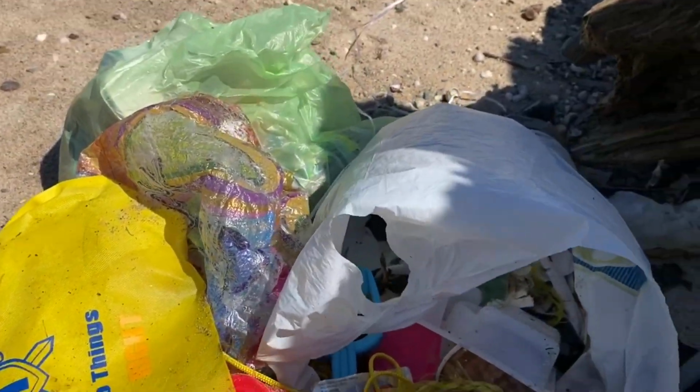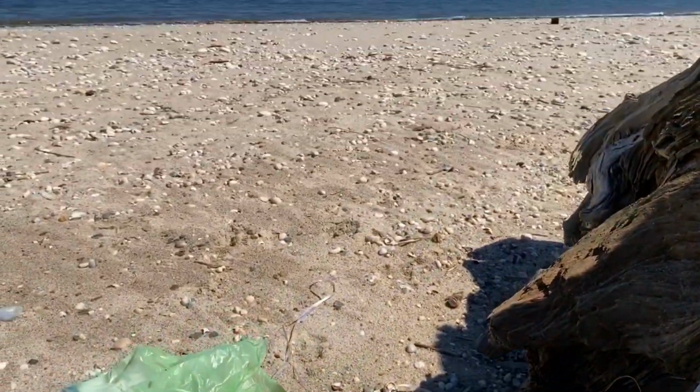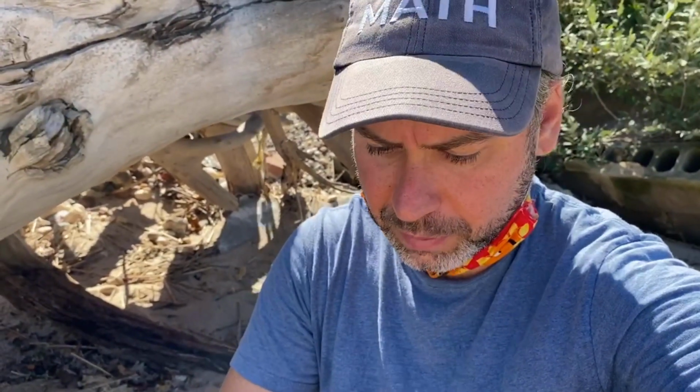So bear with the awkward camera angles as I just show you some of the treasures we found today, and I'm not even gonna have time really to go through all of these because there's so many, so I'm gonna kind of speed run some of these finds. And again, as I predicted, you can really see the diversity of both summer items left here fresh and other items that you can find year round. They wash up different times.